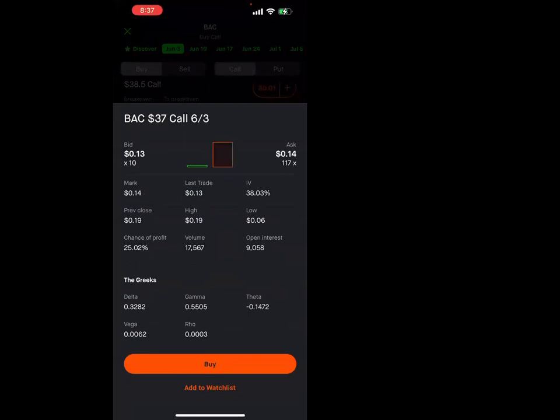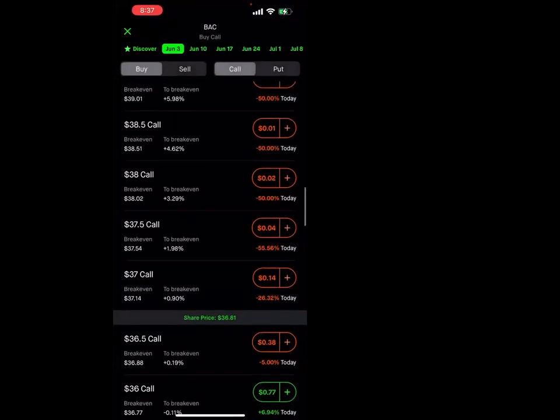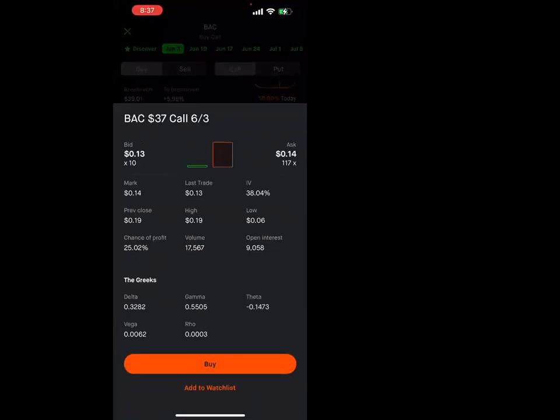The mark is letting you know where the actual contract is at the moment. So when you're looking at your Greeks and everything, you can just look right here where it says 14 and you will know that that is your mark. The bid and ask is letting you know that the bid is at 13 and the ask that they're asking for this contract is at $14. You can go for the ask at $14, but that is not to say that they will let you in the contracts. Nine times out of 10 on a small account builder, on a stock that moves pretty slow, they will let you in or fill you in a little later.